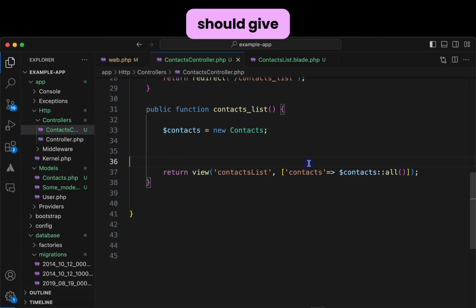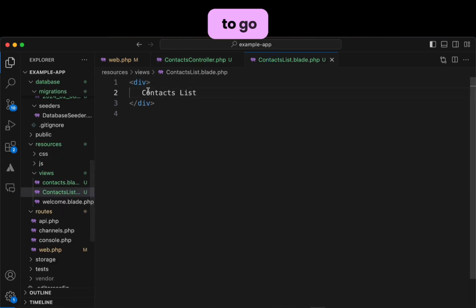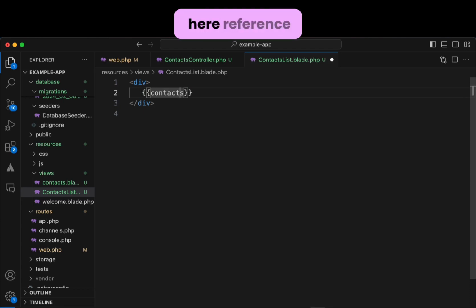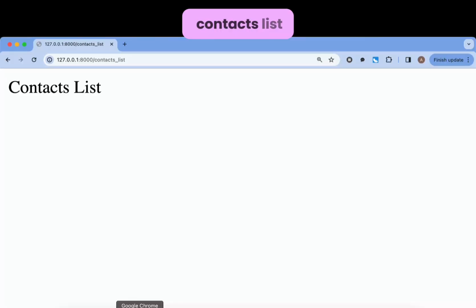That should give us on the view all the contacts. Now on the view we need to go and add the double braces, and then reference it as a variable, and that should give us our contacts list.